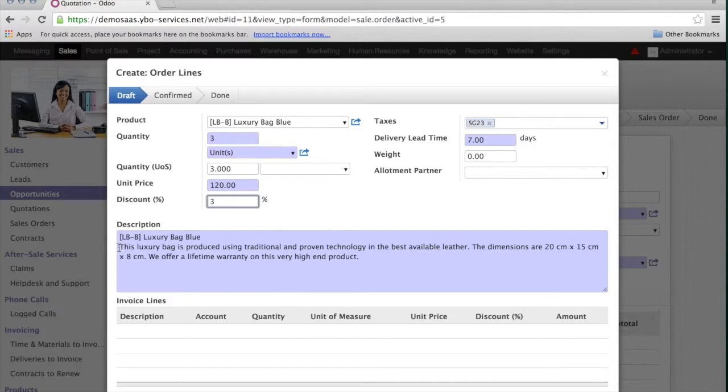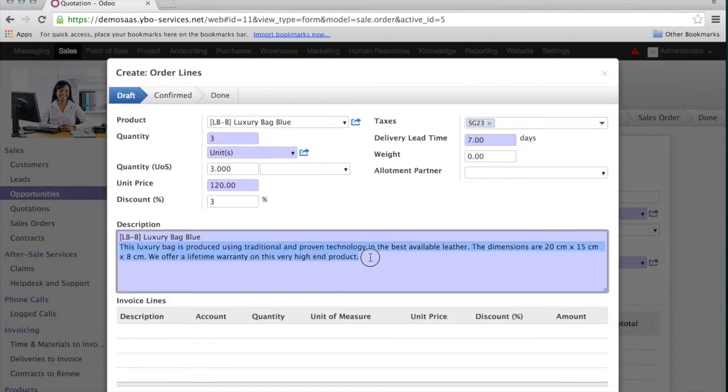In the bottom, you have the standard description. If you want to change this description for whatever reason, you can always change the description. It is very interesting to use this edition possibility when you have some kind of generic product that you sell. So you can use the generic product, have the product number and name, whatever, and you can write down more information about what you are really selling to the customer.